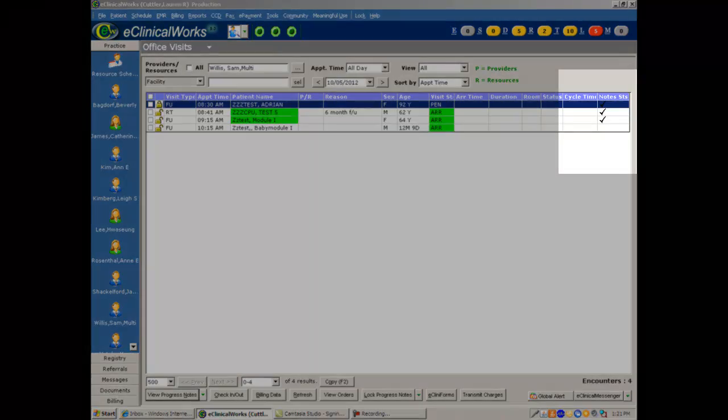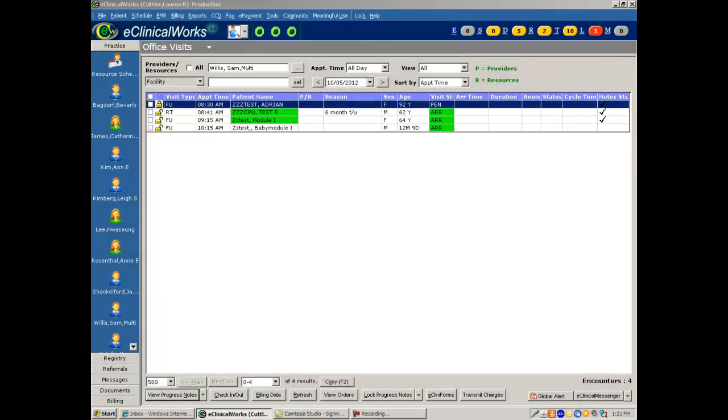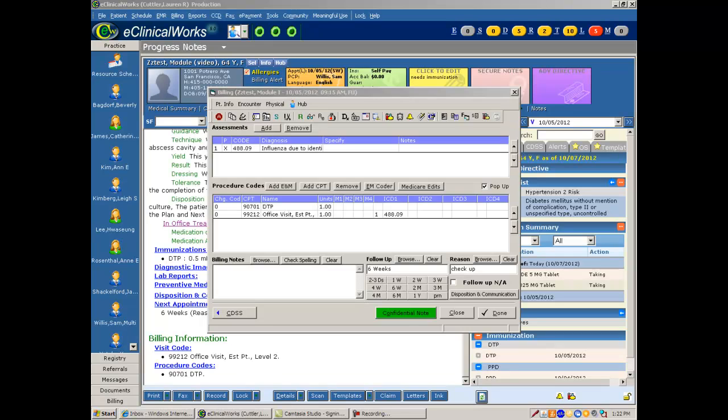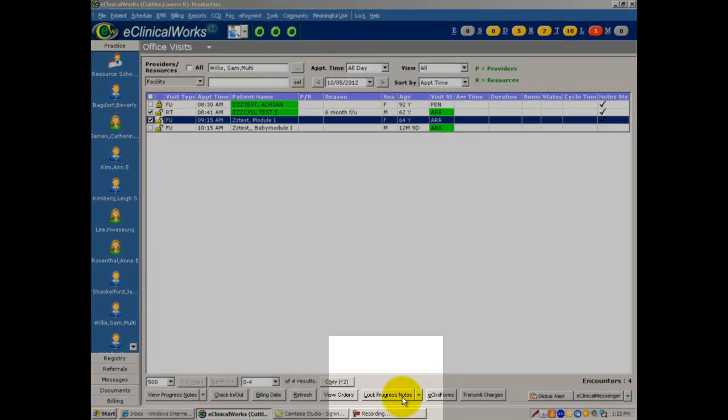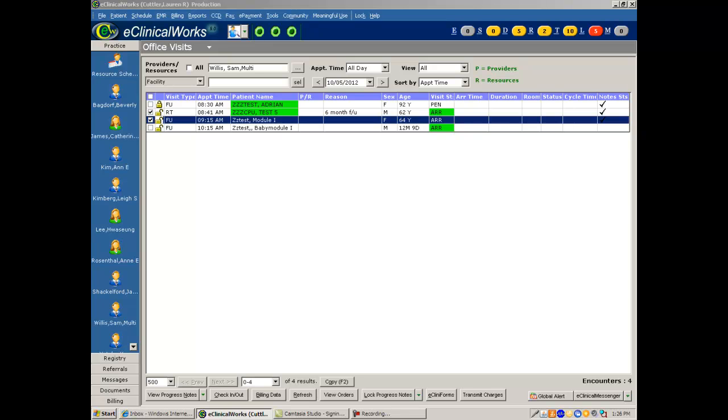The advantage of locking progress notes from the office visit screen is that you can lock more than one at a time. Note the check mark in the notes status. In the previous module, I pointed out these buttons here. Close is used when there's still charting to be done, but done means you're completely done with charting. Once you click this button, that check mark is the same one that you see in the note status. At the end of the day, I can select each progress note that has the check next to it and then lock them all at once using the button Lock Progress Notes here. While it's possible to unlock your own progress note, it's very much not recommended to do so.